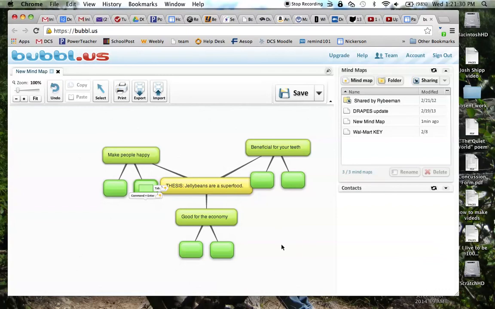And so on. So, for instance, under good for the economy, I might say many jelly beans are made in the USA, and so it's good for our economy here in our country. Now, that's a snorkel detail, I do have to tell you, because it says many jelly beans. If I could say 83% of the jelly beans eaten in the world are made in the USA, that's much more of a scuba detail.